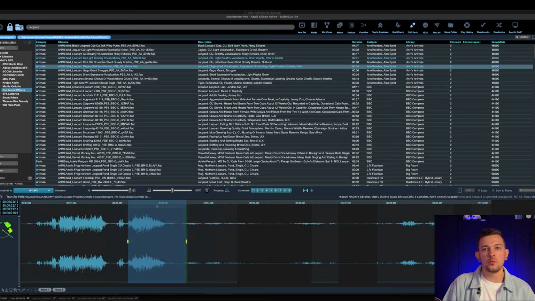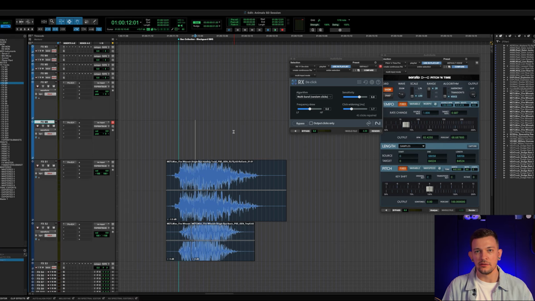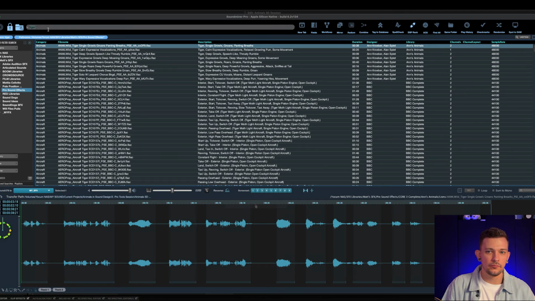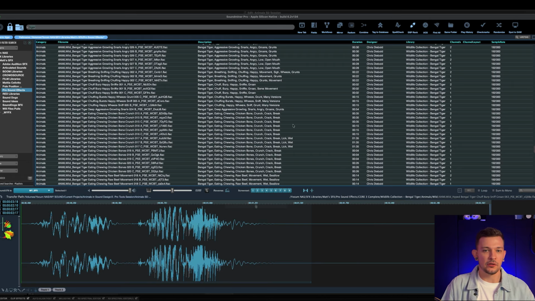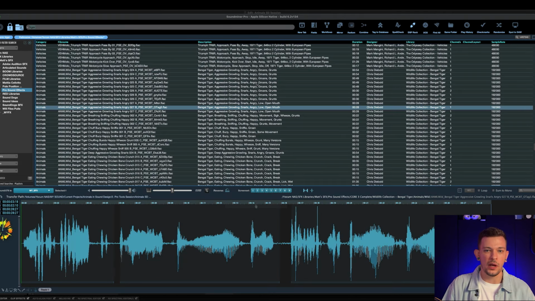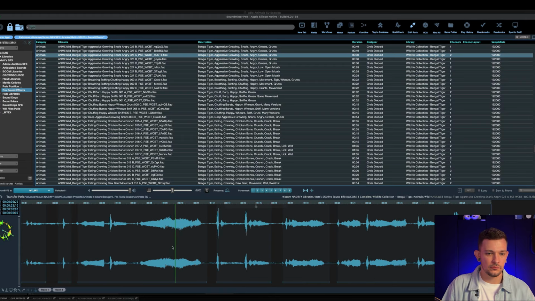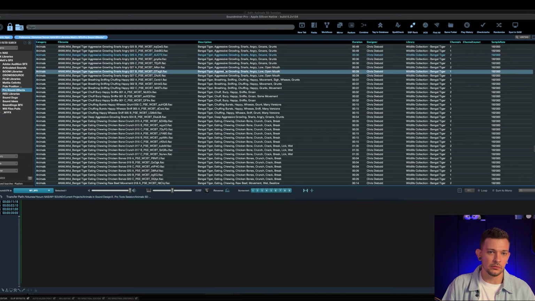But let's do one of the most classic combinations there is, and that is to combine a tiger roar with a fire whoosh. So let's look for tiger. And my buddy and fellow sound designer Chris Diebold has this fantastic library on Pro Sound Effects called Bengal Tiger, and he's got some really well recorded and well processed sounds in here. So let's take a listen to some of these. That could have probably gone great in our diesel engine as well.